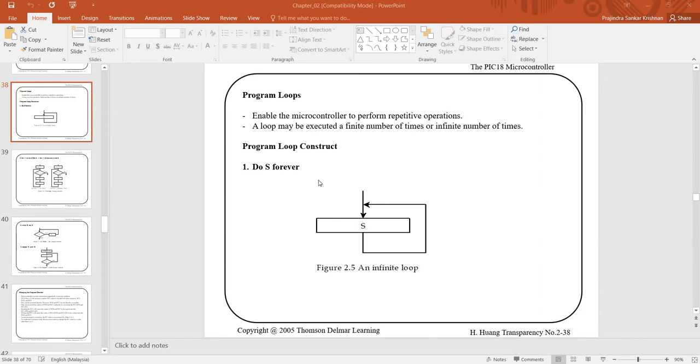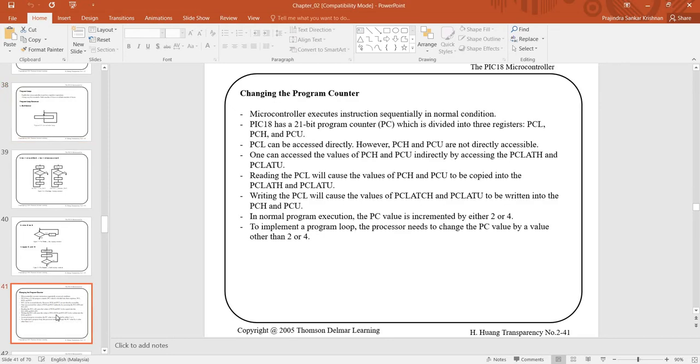So the first loop construct that we are going to see, we have seen in the previous class a bit, is on infinite loop. So infinite loop doesn't have any condition, you just need to loop it. Now the instruction that we used to do this loop is known as branch. So those instructions, I'm just going to skip few slides here. When we use those instructions, it falls under control oriented operations.